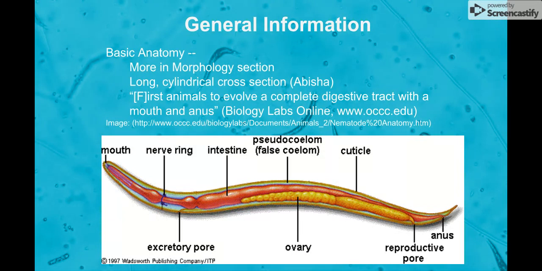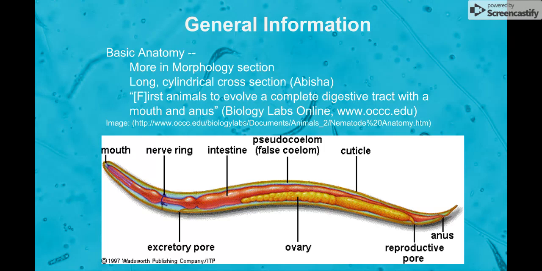So here I'll discuss a little bit of basic anatomy. I'll have a morphology section later on. So pretty much you need to know is that these are long creatures. So even though they can be, as previously stated, really small or really, really big, in general, their features are that they're very long in structure and slender. And so they also have a cylindrical cross section, so this makes them tube shaped.